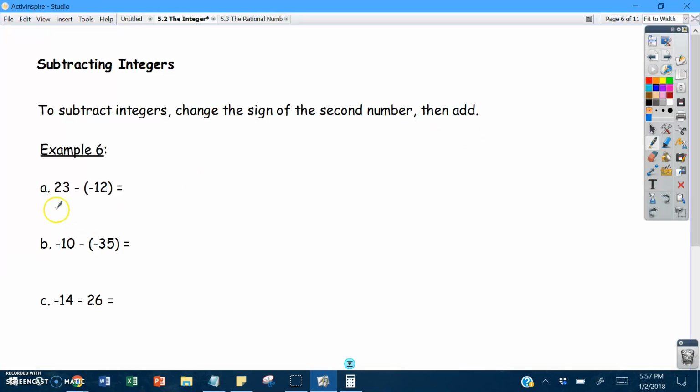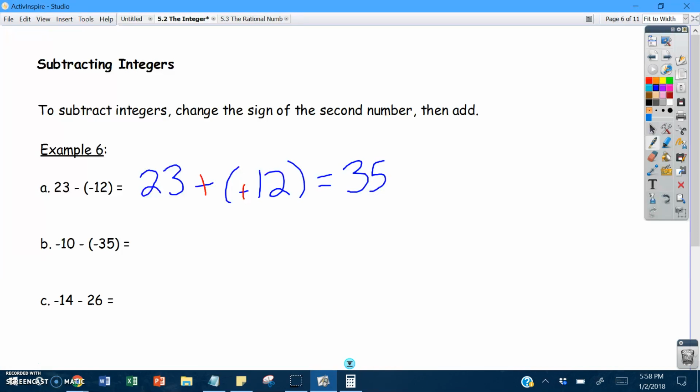Okay, so in this case, we got 23 and it's minus negative 12. So we can think of this, I'm just going to rewrite it so I can make it bigger for me. This tells us to go ahead and change the sign of the second number. So the second number is negative. I'm going to make that positive. And then we're going to add those numbers, which means instead of the subtraction, I'm actually going to do addition here too. So this problem, 23 minus negative 12, is actually 23 plus 12. Those will give us the same answer. So we add those two numbers together, we end up with 35. So that's kind of that way of thinking about it. It's sort of a trick, if you will.